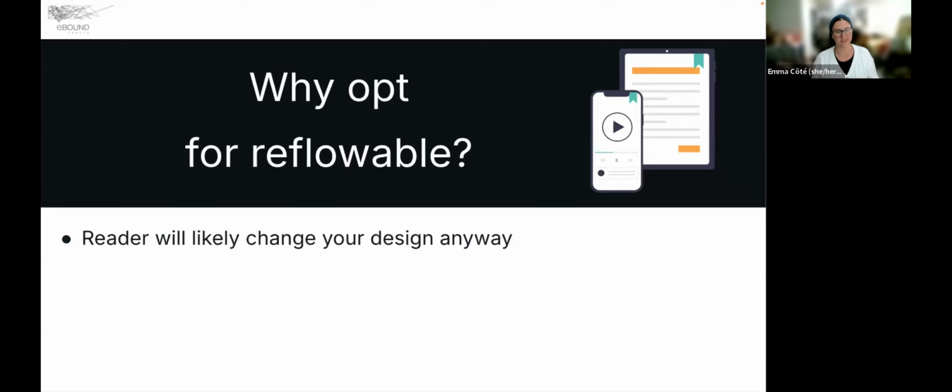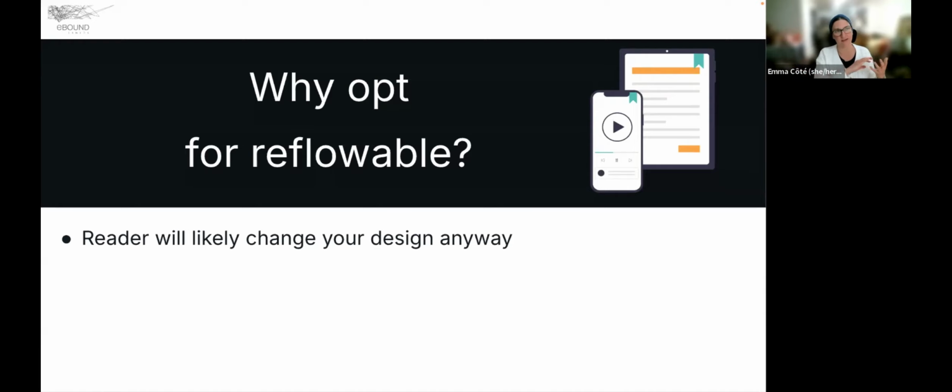I have a couple of things to show you here. At the end of the day, this is what I always tell publishers, if I'm lucky enough to chat with them at the beginning of the process of creating the ebook, or even better, at the beginning of creating the print book: as a digital ebook reader, it is the reader's right to change your design anyway.